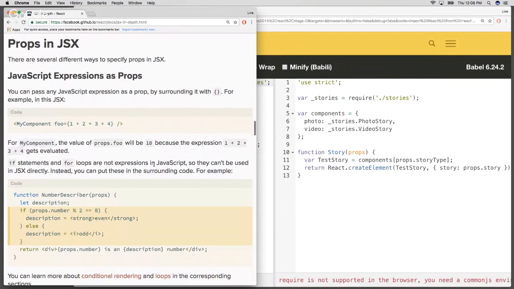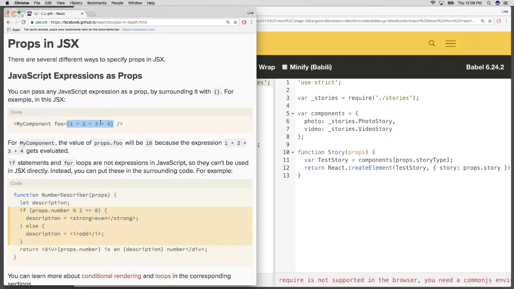So the next one is properties in JSX. There are several different ways to specify props in JSX. JavaScript expressions as props. So I think he's saying that we could do something like this to specify properties. This is a property, and the property is getting assigned this expression.